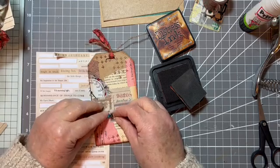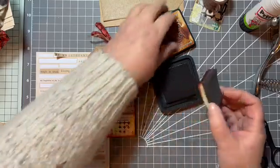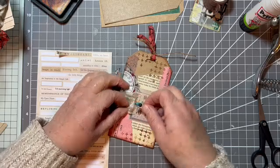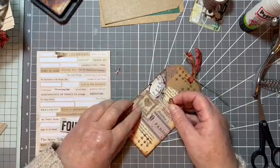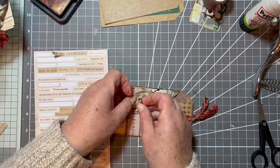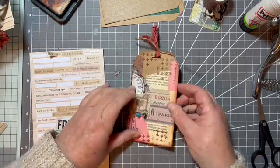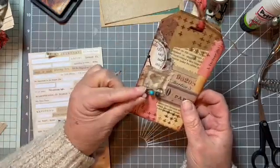I wish that bead would go round. I think I'm going to end up taking that little pink one off so that it hangs properly. Right, let's have a skiddle with this. Now that I've stuck it on, it might not. Oh, there we go. Right, take the pink one off. That's better. The pink one must just be slightly bigger.